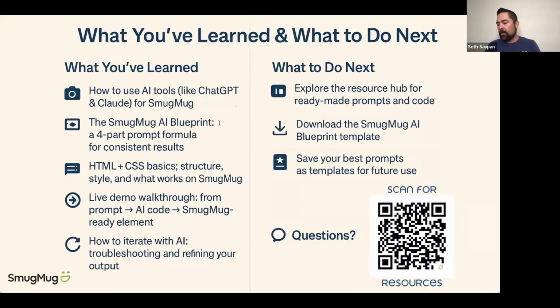I know we are at time, but maybe, Kaden, if you do have a second, one that came up, which makes a lot of sense if you're new to customizing your SmugMug site at all, is some people were wondering, where do I find the HTML and CSS content blocks so I can add this code that the AI has generated for me?